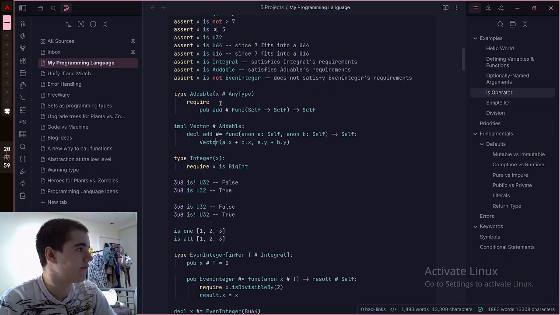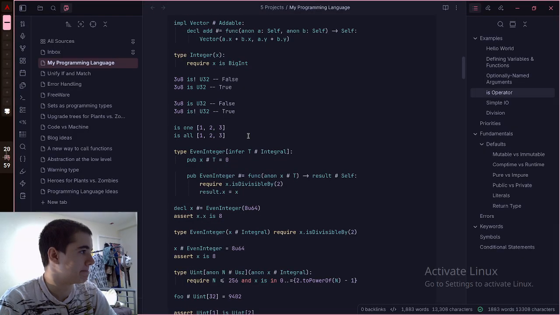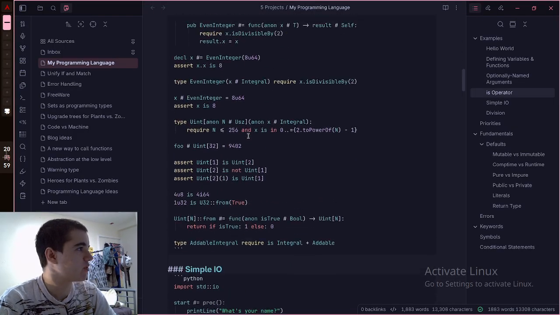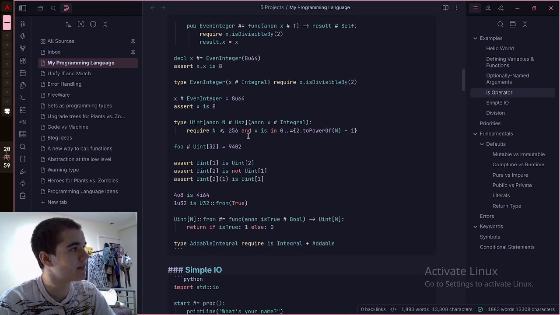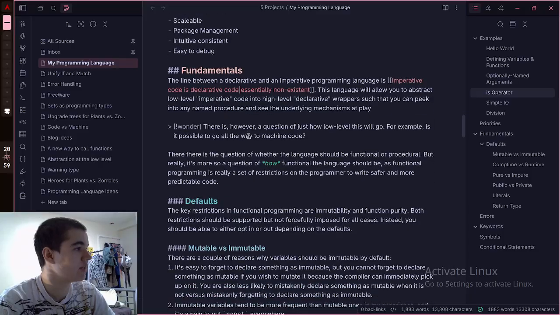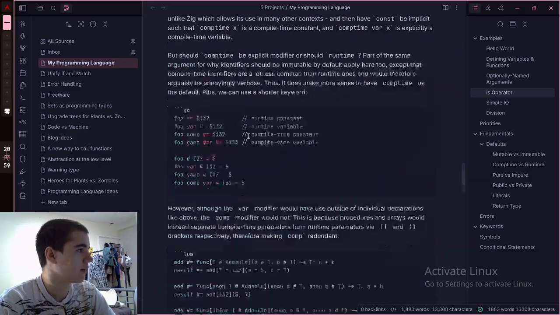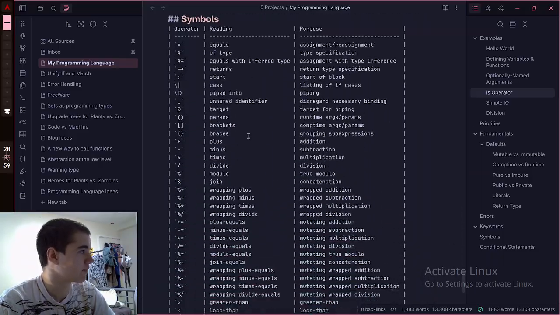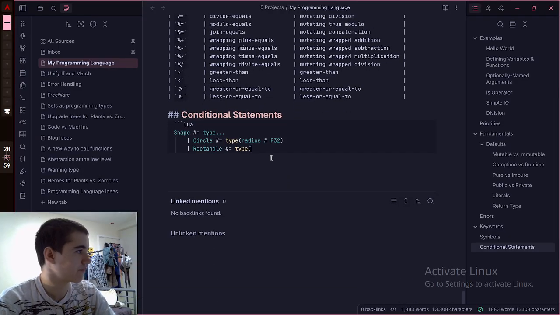I definitely need to work on the syntax. But yeah, if you want to have functions, you implement them via impl. So you have an interface and then you have to impl it. That is what I'm doing now.